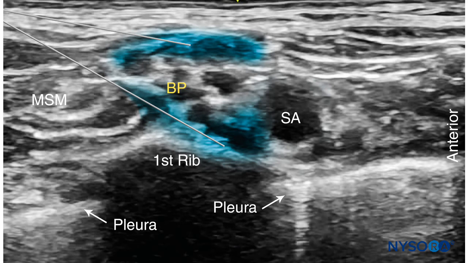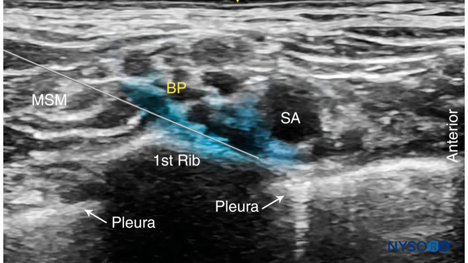This is what the spread of local anesthetic should look like after injection, depicted in blue. This is what the block would look like after just 1 needle pass and 1 injection. While the brachial plexus is not as surrounded by local anesthetic as in the prior image, it doesn't necessarily mean the block won't work. It just may take more time for the local anesthetic to diffuse and cover the entire brachial plexus in this block.